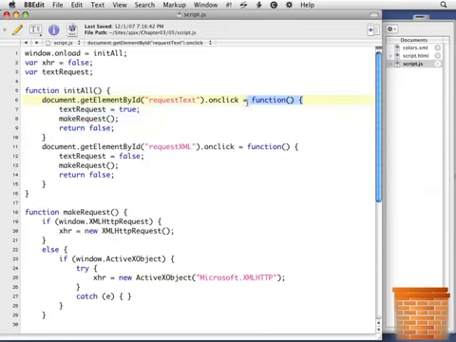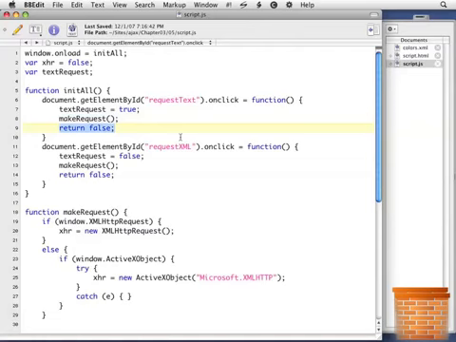Because event handlers can only handle a single line, an anonymous function tells JavaScript to just pretend that everything inside it is a single line of code. It's just a block, a black box, being passed off to the event handler. We're going to do 3 things inside this function. We're going to set the text request Boolean to be true because they requested the text version. Then we're going to call the makeRequest function. And finally, we're going to return false.